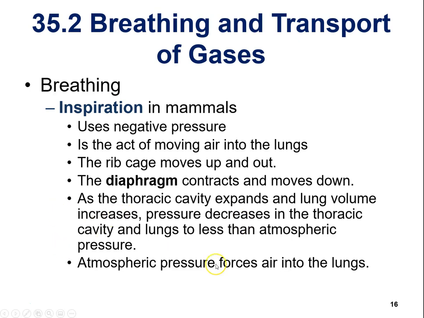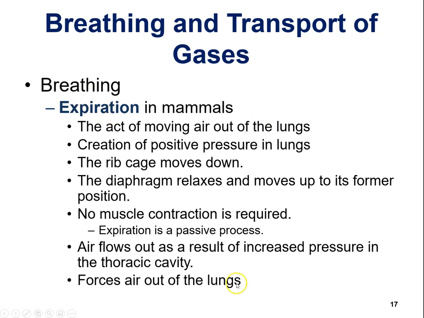So again, I'm not going to harp on this, and I don't expect you to know all about these pressure changes, but think about how the ability of the air to fill the lungs has to do with a difference in pressure, okay? All right, expiration or exhalation is the act of moving air out of the lungs, okay? It says creation of positive pressure in the lungs because now the diaphragm is pushing up, making less space there, more pressure, and therefore the air is going to move out, right? So air flows out as a result of increased pressure in the thoracic cavity. The pressure in the thoracic cavity is greater than the pressure in the atmosphere, and that's what draws that air out, okay? So the rib cage moves down, and the diaphragm relaxes and moves up to its former position, okay?